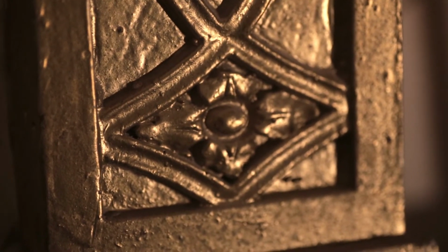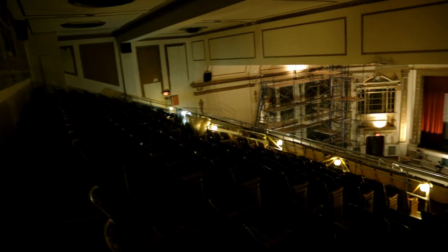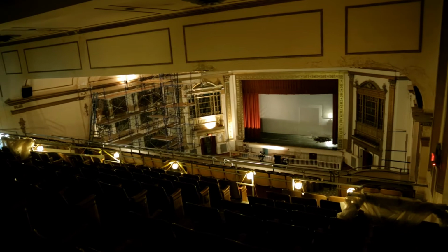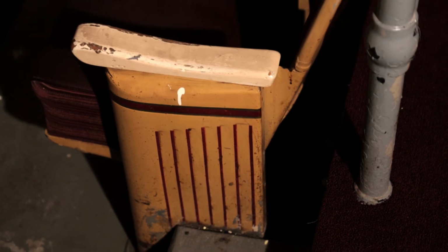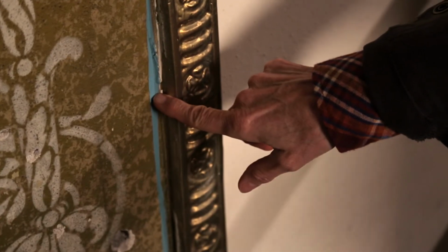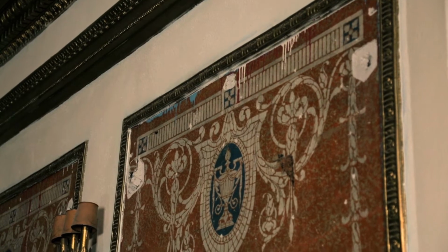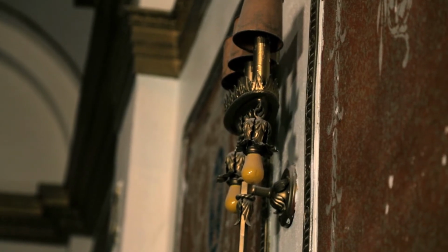Well, today we're engaged in our final fundraising effort to raise $5.5 million to finish the building, to finish the orchestra, the auditorium, the balcony, the stage, all of the artwork. People ask, why is this project so expensive? You've already got $3.5 million into it, and you need another $5.5 to finish it? Well, let me give you some numbers. Just to restore the plaster artwork in the building is over $500,000. The artisans that do that work will have to touch every inch of the interior of this building to restore it to its original state.